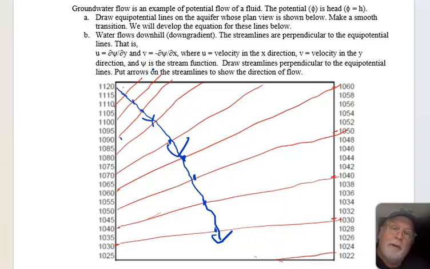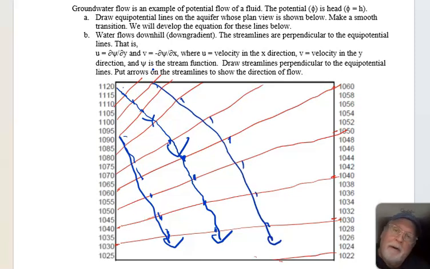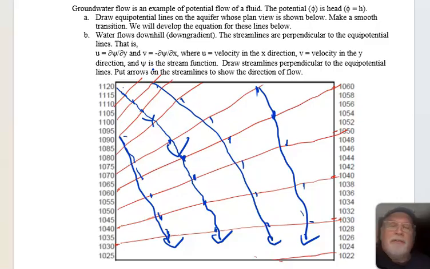And then I can pick off another one there, and also, again, perpendicular to each of those. The streamlines are perpendicular to the equipotential lines, and look like that. And maybe another one here. That one I'm missing pretty bad. And maybe another one here. Perpendicular, perpendicular, perpendicular. That one's pretty bad too. But that's a flow net. So for the flow net, we have the head contours or equipotential lines, and then we have the streamlines showing which direction the water flows. And I'll put a couple more arrows on those.